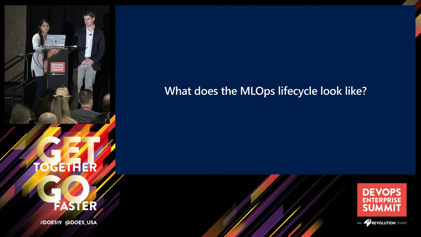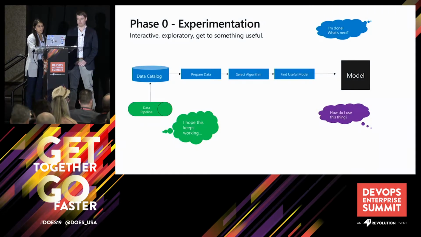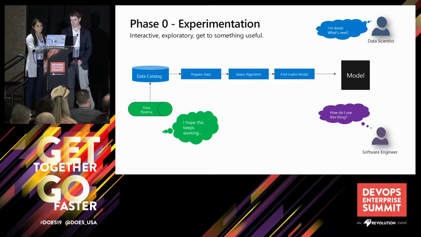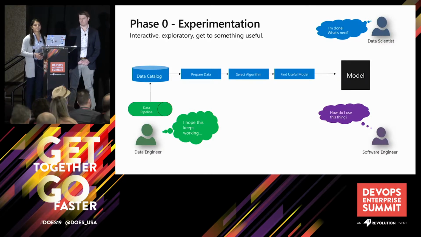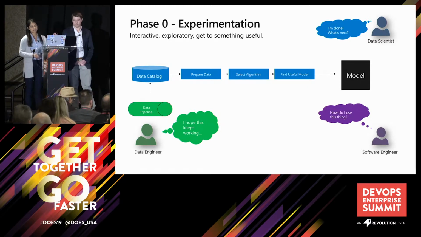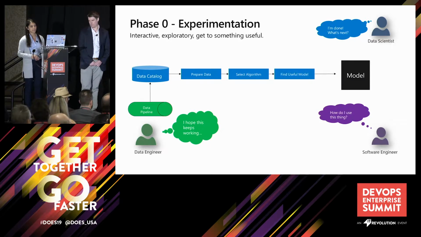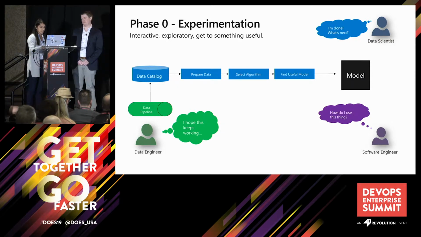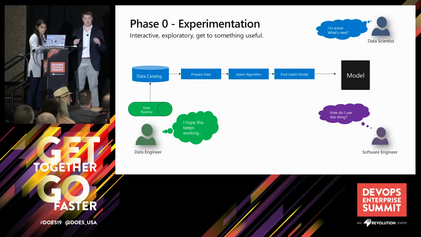Now what does the lifecycle look like? So initially, you start by doing this exploratory phase of first getting in that data, creating a model, finding an algorithm that works, and then you have this really useful model. So your data engineer is hoping, okay, maybe this data acquisition, hopefully this works when I actually scale it out. Data scientists create the model, and then you have your software engineer, your DevOps engineer, who's saying, how the heck do I deploy this out? Where do I deploy it? How do I package it? Tends to be a lot of friction between the personas here, yeah.